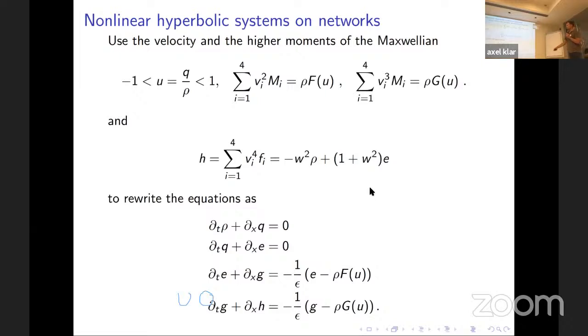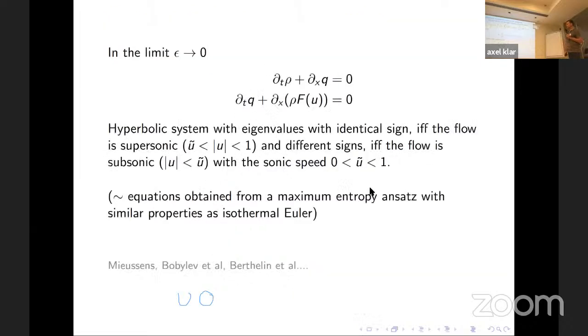Obviously one doesn't need this G for the macroscopic thing, but one very well needs it for the kinetic layer. It's not needed on the macroscopic level, but it basically describes the effects of the kinetic. So that's this one, and that's the macroscopic equation. It's the equation we have just discussed for epsilon to 0.